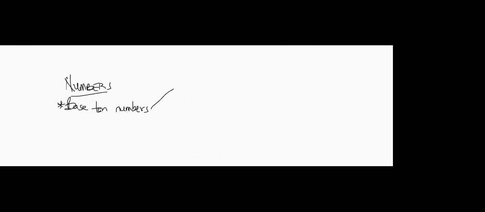So earlier I asked, what are base 10 numbers? Base 10 numbers are simply numbers that span from 0 to 9. They span from 0 through to 9. And these are the basic forms of numbers that are used generally. A person can say these are the numbers we are going to be using.